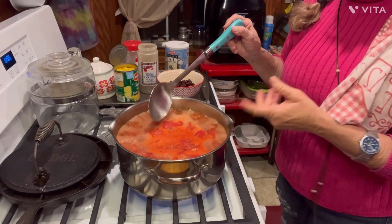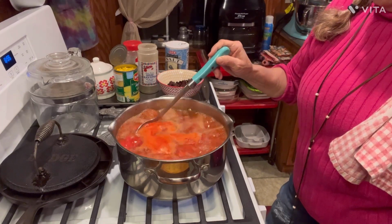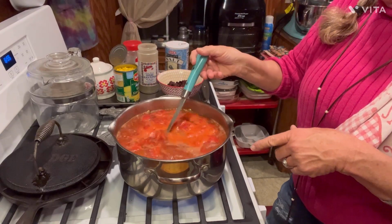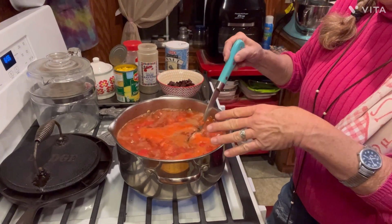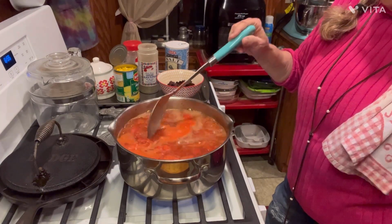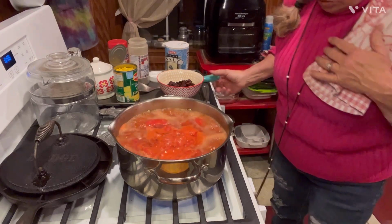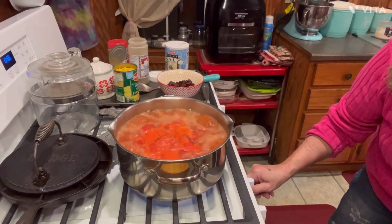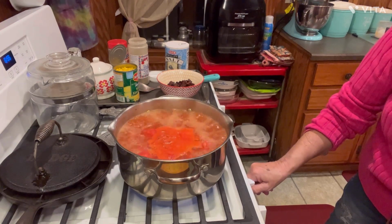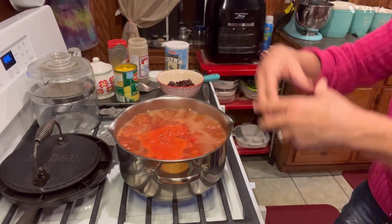All right, so now I've got it at a rolling boil. And so I want to stir it around in there. I've been scraping the bottom of my pot every now and then while I'm waiting on it to start boiling so that I can get up any of that bacon flavor that's in there, right? So now that I've got it at a rolling boil, I'm going to turn it down to like medium-ish. Medium-ish? Is that a word, y'all? I want it to boil, but it doesn't have to just sit there and be whoa.